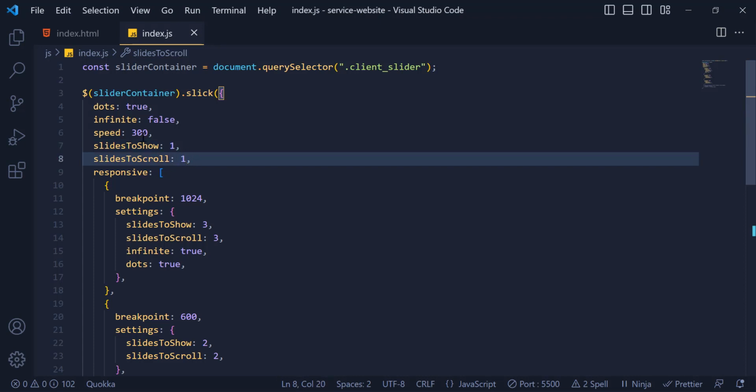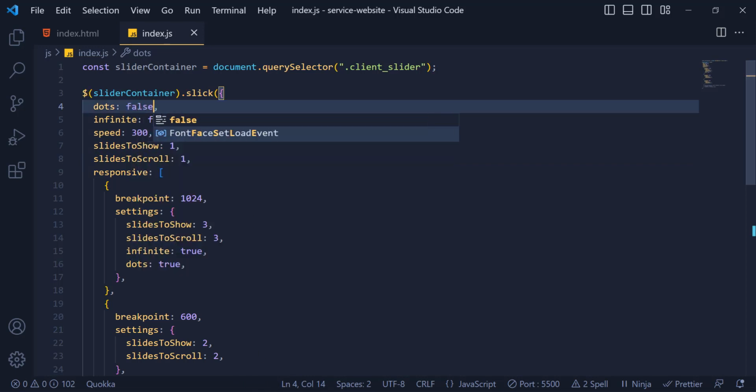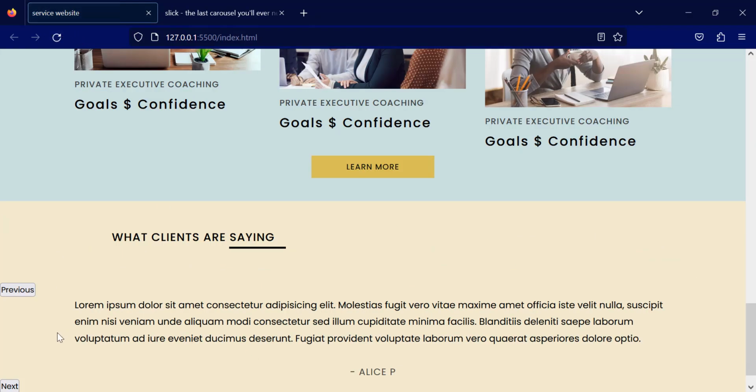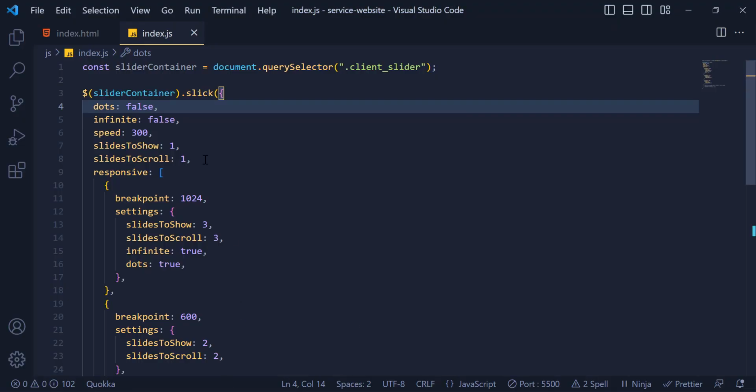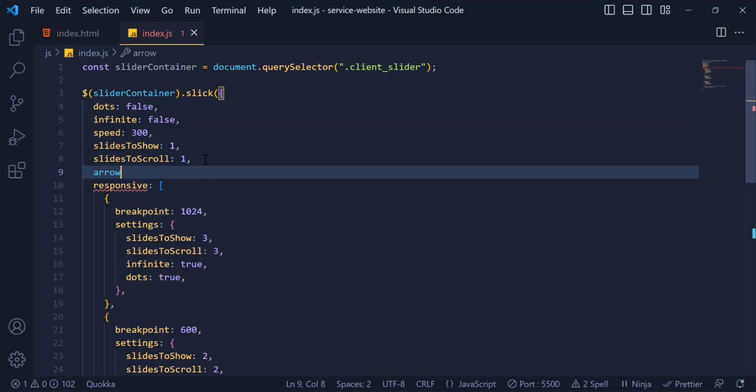Okay, now for the dots, I just want to say false. Now if I refresh the page, you can see the dots are gone, and for this arrow we are gonna implement our own arrows. So I just write here arrows to false.